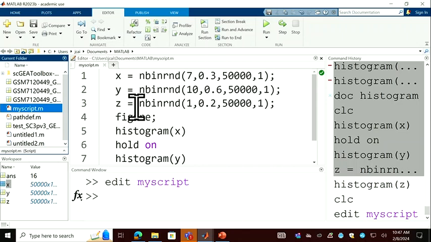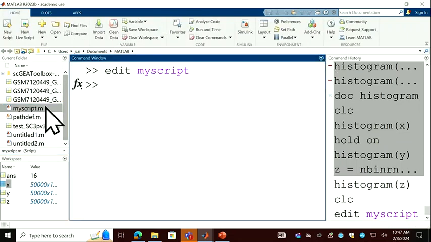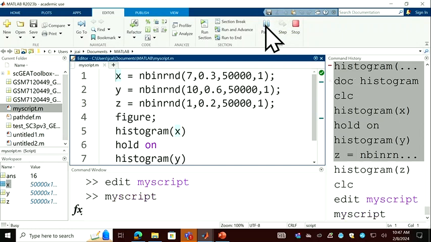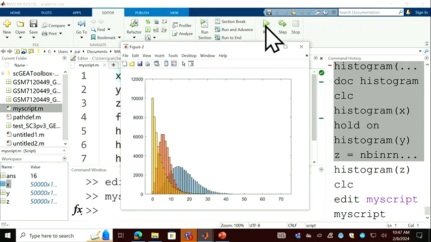For example, you close this, and then you can double-click to open it, and then click run to create this plot. When you open your script, was it not blank? It's blank, and then you paste it. Yeah, you copy and paste your code in.